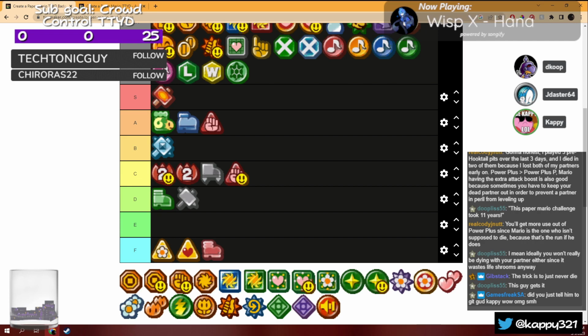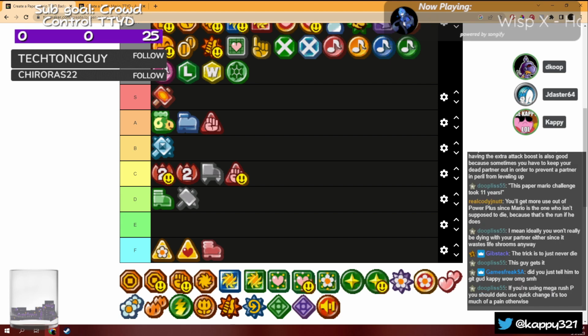I'm not saying his opinion isn't valid. I'm saying I just don't know how much weight it holds if he was using Mega Rush P. I just feel like giving Mario 1 extra power instead of having the flexibility to swap around with Mega Rush P is not something I would even consider at this point. That's what I'm saying. I do agree, though. I would love to try a Mega Rush P with Power Plus P. We'll talk about it when we get to Quick Change, why I don't think that's amazing. But it's not unviable. I just don't think it's the way I would suggest going about it.